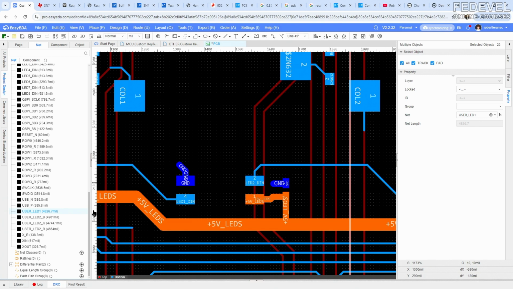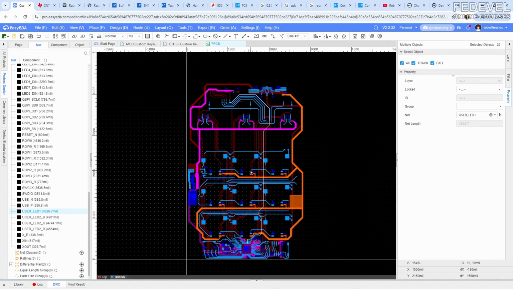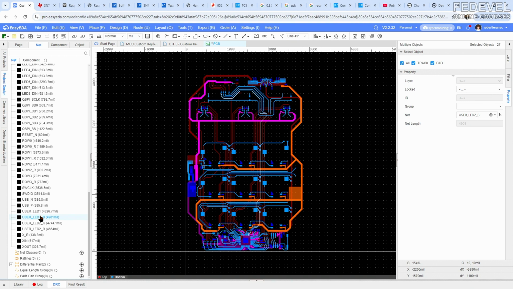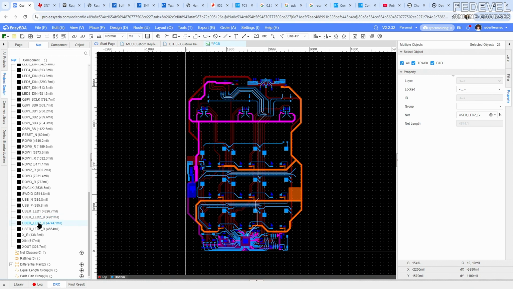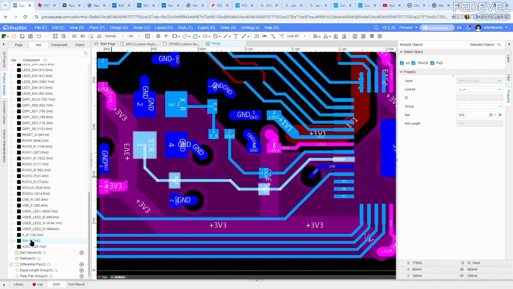We already checked this, but this is the final check, the check just before our board is completely finished.